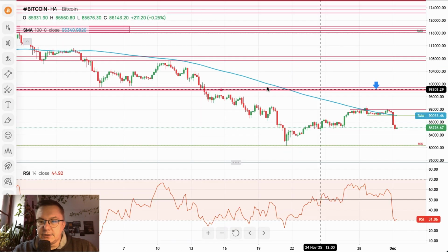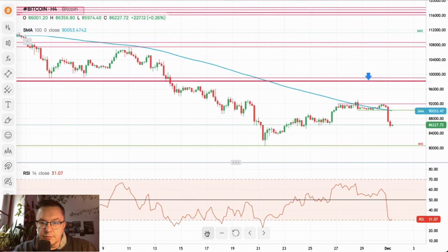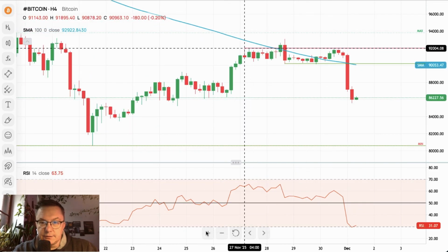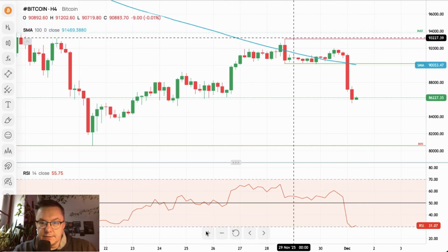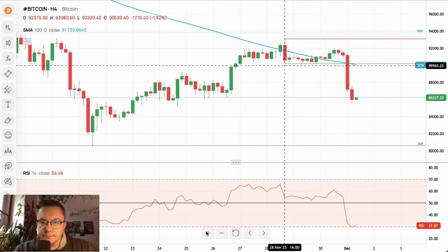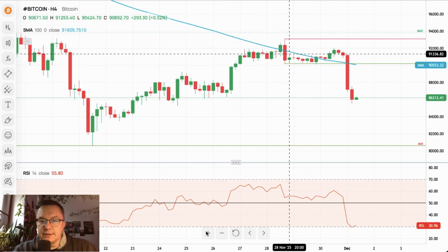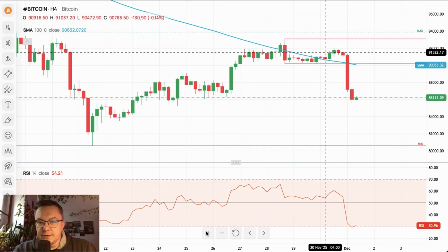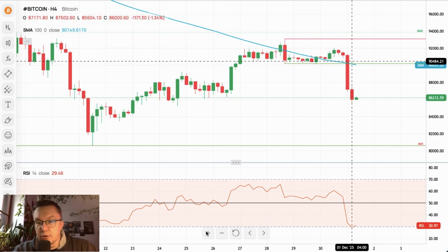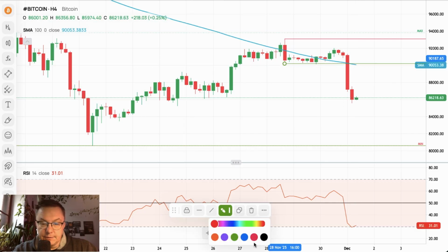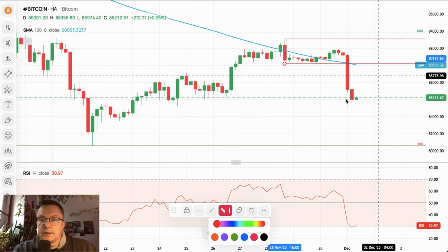Last but not least, we are talking about the Bitcoin. The recent drop to the downside was completely unexpected. We moved out of this range here, the weekend range. Volatility was obviously low. Nevertheless, we tested the 100 periods moving average, went into the consolidation, and we broke below the technical support. Now this level will be the technical resistance, $90,000.